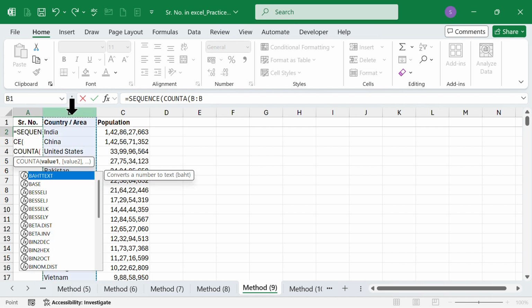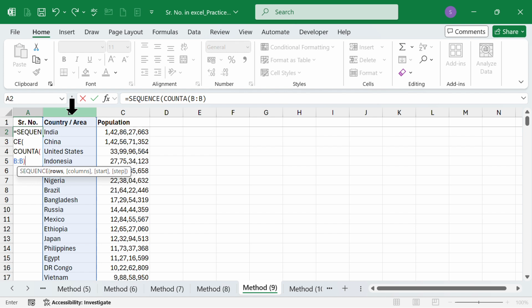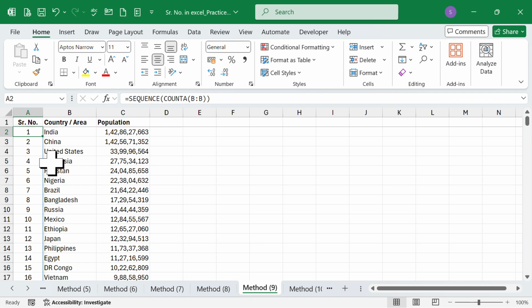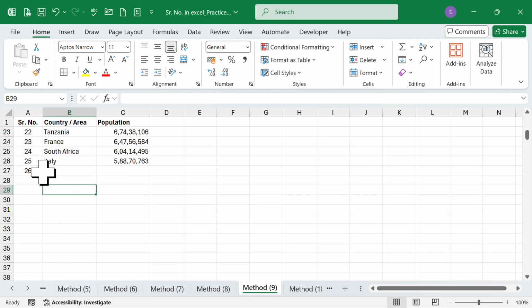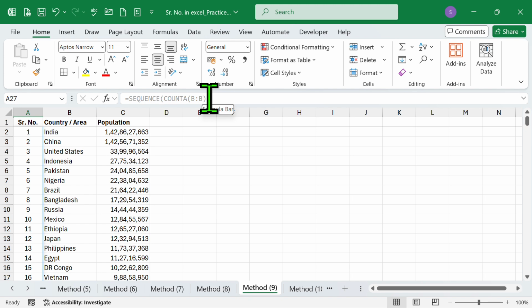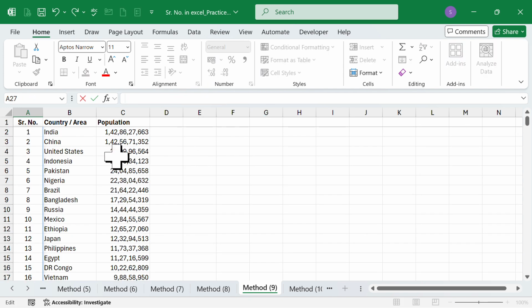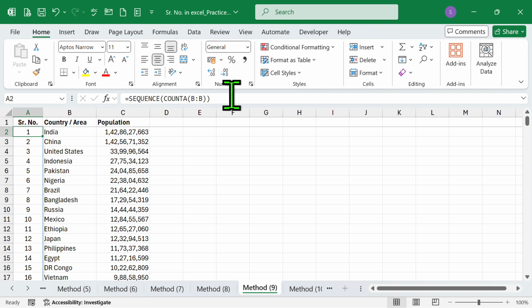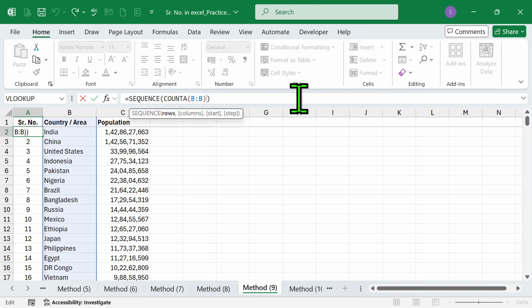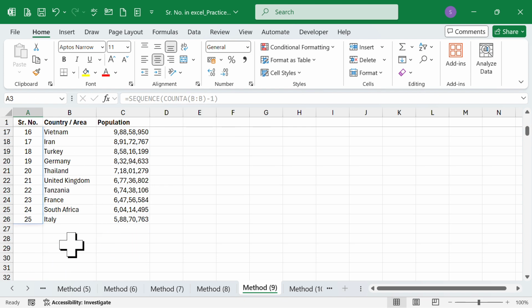I simply select the whole column, close the parenthesis and enter, and you will see that it has stopped here at 26 because it has also counted the first item. So in our formula we will simply subtract one entry, so -1, and that's it.